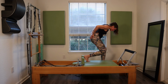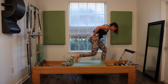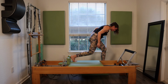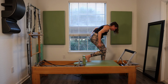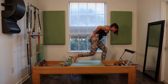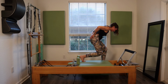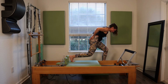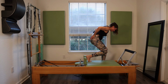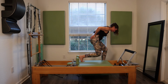So the temptation that I find for most people and even myself is as I press the carriage out, that's when my back wants to arch, that's when my pelvis wants to move. So the leg may not fully go straight. In fact, for a lot of people, it won't. That's okay, that's not the point of this. Left leg, left hip stable. Really driving back through that back heel. So many things, so many things.